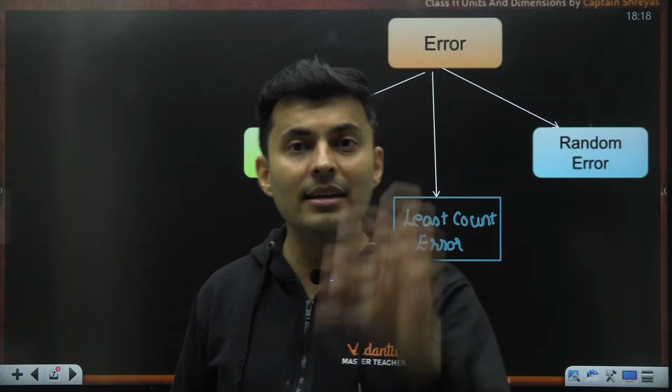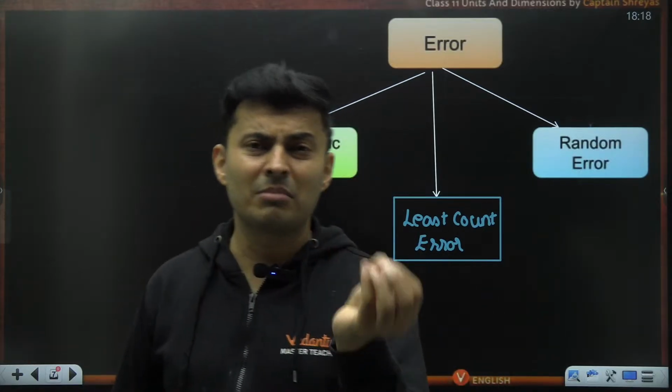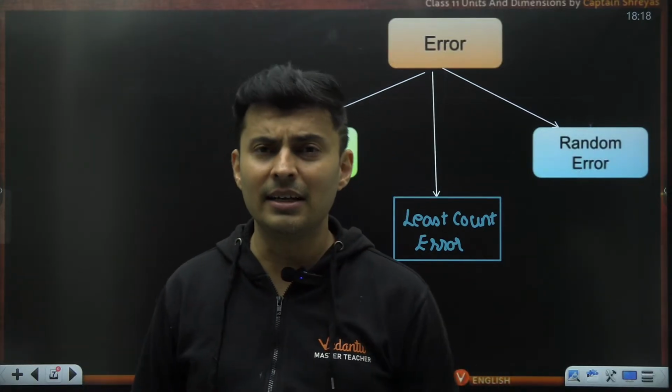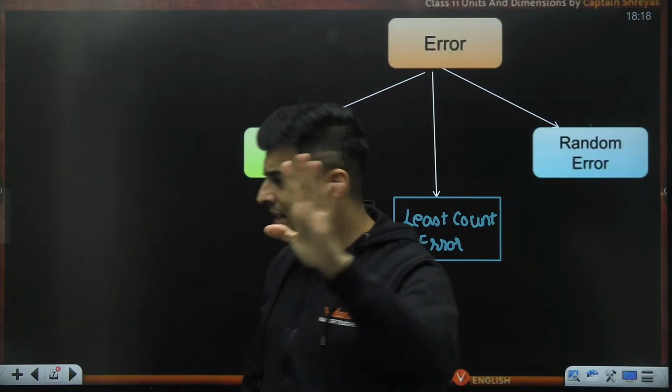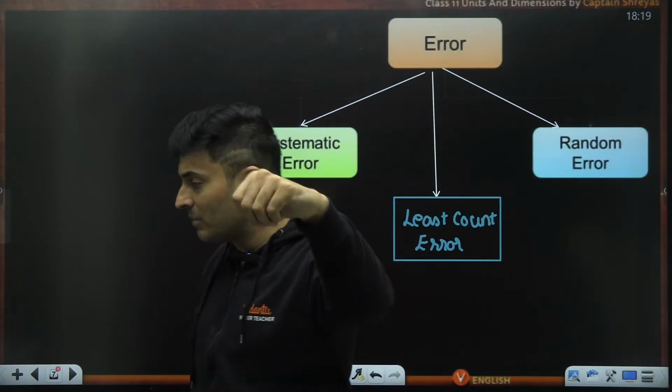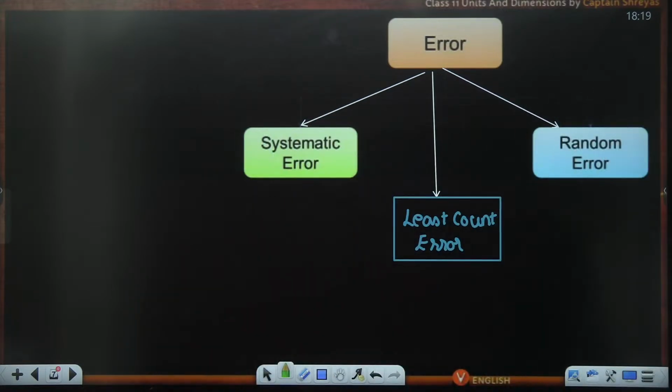That is called the least count error, or the least count of the instrument causing some uncertainty in the measurement. Okay, everybody getting this point? If you are using your normal scale, does it have a limitation? A normal scale which you use in your school, college, whatever, does it also have some kind of limitation? 100% it has some limitation.